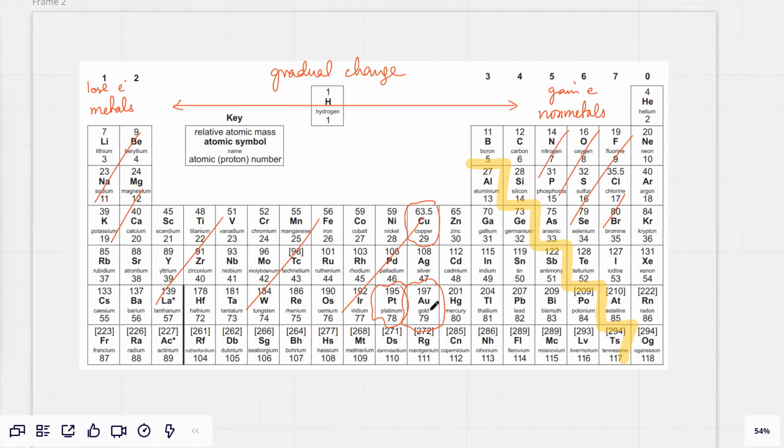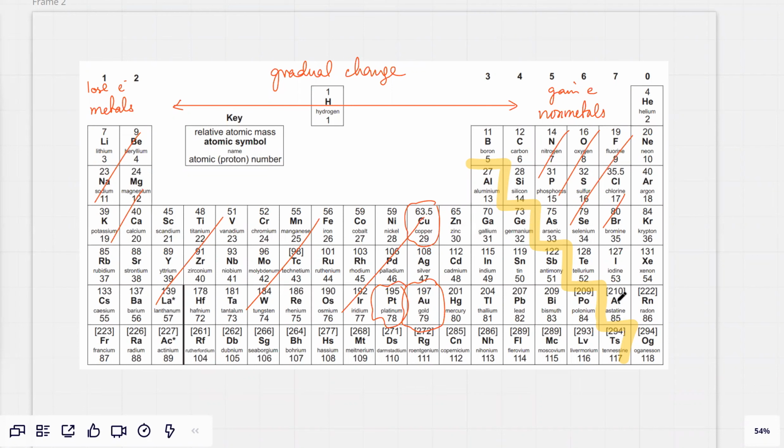Gold doesn't really like to lose electrons. If it were to form an ion, it always forms a positive ion, never a negative ion, but it doesn't really like to form the positive ion. It doesn't really like to lose electrons. Is this point clear? Siddha, is this clear? Zainab? Yes. Amna, is this clear? Yes, sir. So the point is, this is why these are called transition metals, because some of them are kind of in the middle, and you've got lots of metalloids as well.